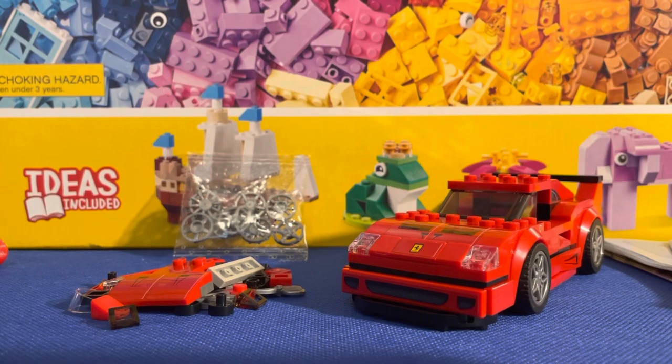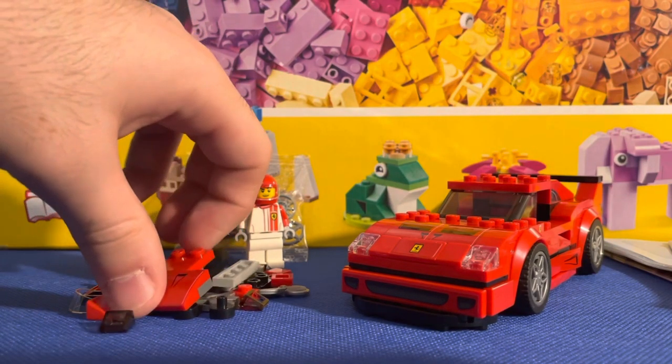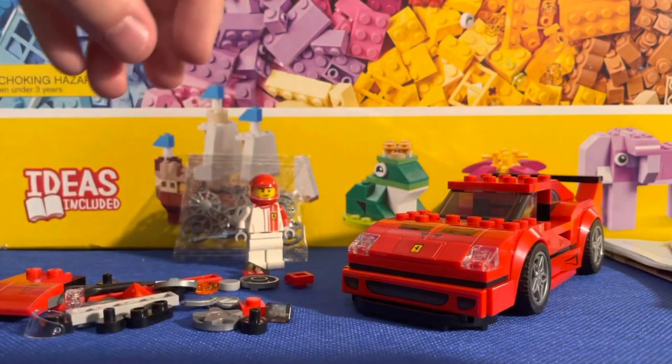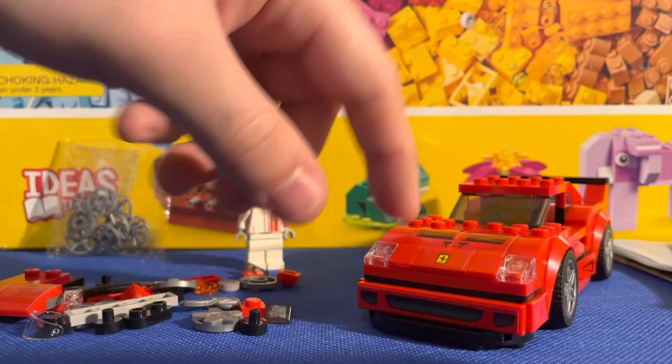Alright, we are back. I'm not gonna lie — it had more pieces than I thought. I didn't expect it to have this many pieces. I didn't put the box in the shot because I don't have room, but this has way too many extra pieces. It comes with 198 pieces and I'm telling you most of the count maybe comes from these extra pieces right here, plus there's more extra pieces in the back for more extra rims.